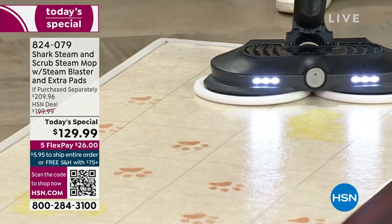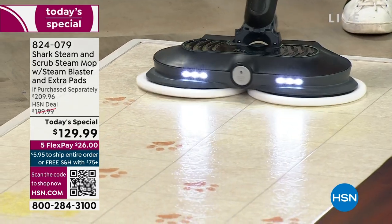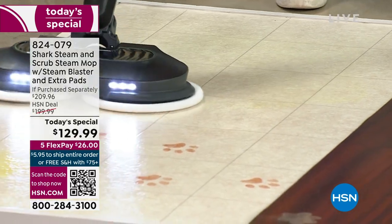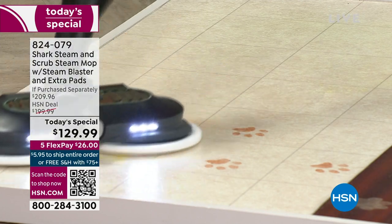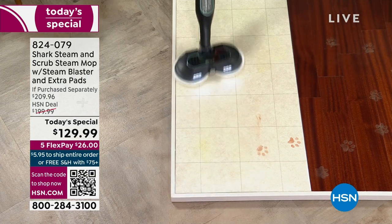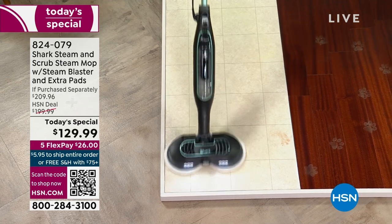If you've got pets — yes, I have my little Kirby, and I come home to puddles all day long — what am I going to do? Get down on my hands and knees with a bucket and scrub? No. I now have the Steam and Scrub right here. Look at how the paws bring in mud and allergens — everything. I love that you can go from vinyl to any hard surface, and that steam is controlled right at your fingertips.